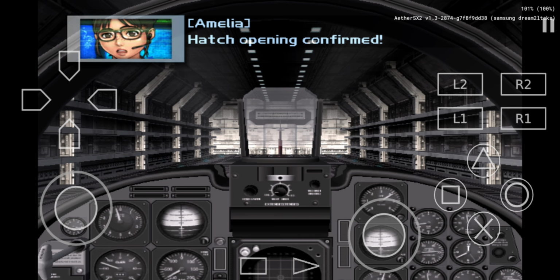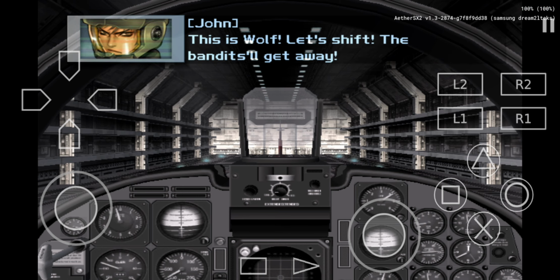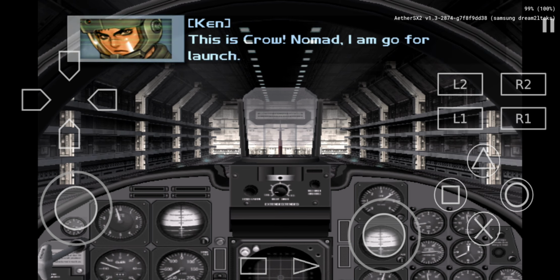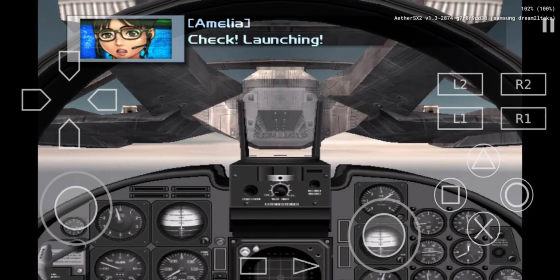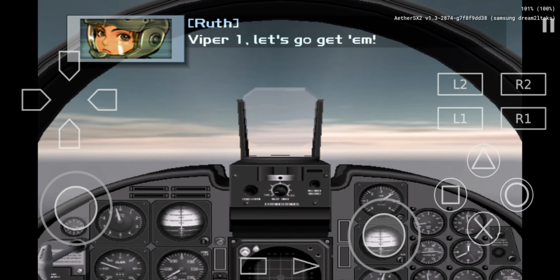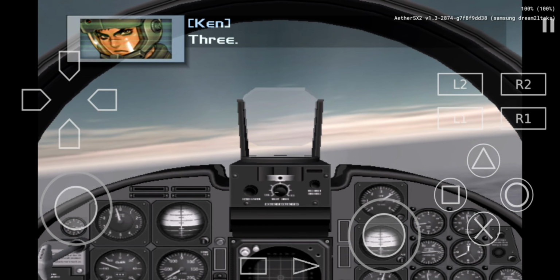Hatch opening confirmed. Commencing launch of all craft. Launch! This is Wolf. Let's shift. The bandits will get away. Check. Launching. Good luck. This is Crow. Nomad, I am go for launch. Check. Good luck. This is Lily. One, ready. Check. Launch of all launching. Viper 1, let's go get him. 2, 3.